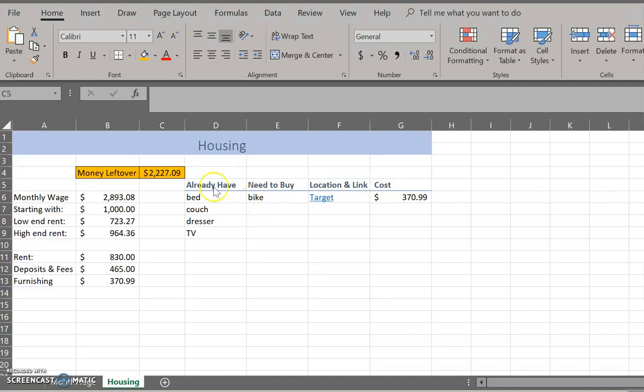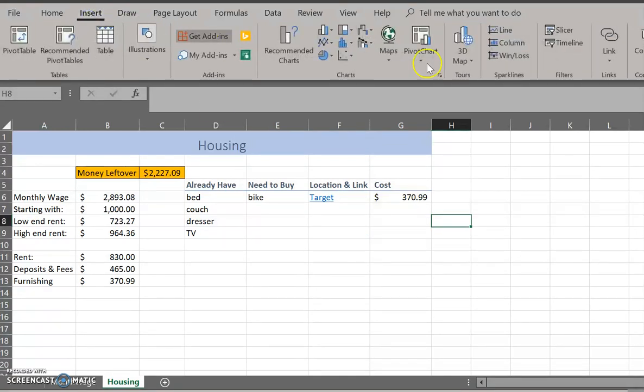Now, what to look out for is to see if this is negative. So let's say I have enough money left over, so I'm going to buy a car, and I'm going to get it from Craigslist. It's $3,000. That put me in debt. I can't have that car. I may need to finance one if I need to buy a car. So I'm going to delete all of that off of my spending.